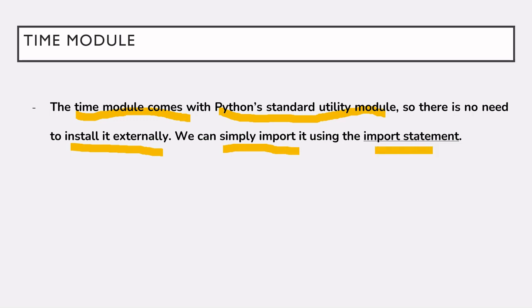Whenever you are dealing with time functions in Python, you have to write the import time statement at the beginning of your code, which comes with the Python standard utility module. So let's start with the time functions.